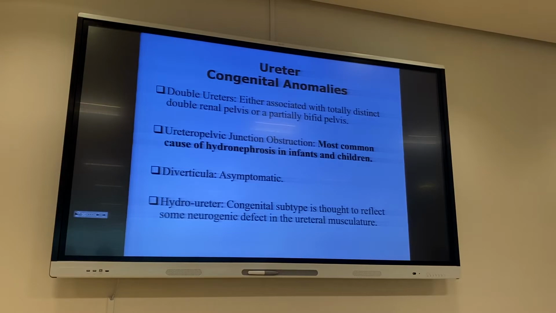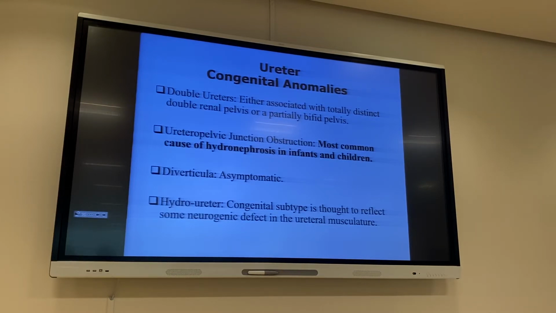A hydroureter, similar to what you will be seeing. We have not seen it so far probably. You will see it in the GI tract. There is also something known as a megacolon or a hydrocolon, and also something known as a megaesophagus. In that case, you will see that congenitally, one of the congenital causes of the hydroureter will be the loss of the ganglion cells in that segment. So that is going to result in failure of the expansion of that segment to accommodate the incoming bolus of urine.